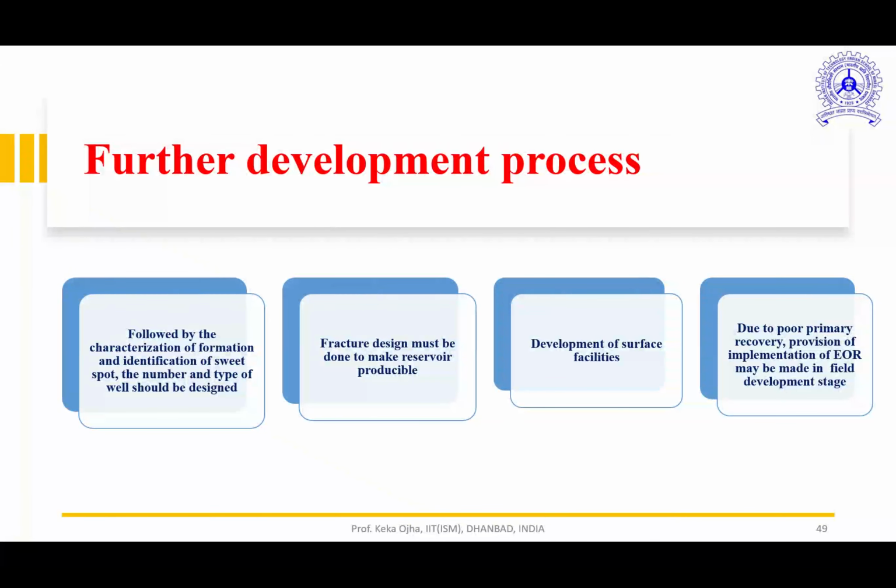Then fracture design. How do you design the fracture? We are talking about multi-stage fracturing, no? That's costly. How do you control that? Then development of surface facilities. What facilities do you need to have here? What are the extra facilities compared to the conventional? Is there anything special here in surface facilities?